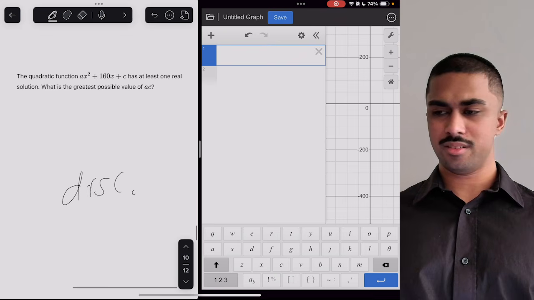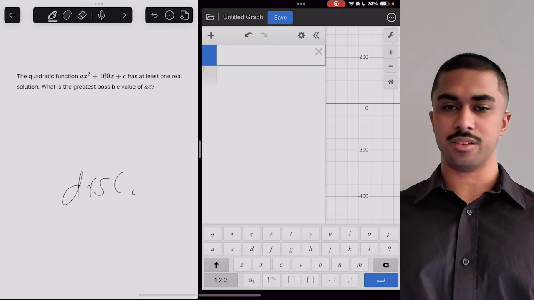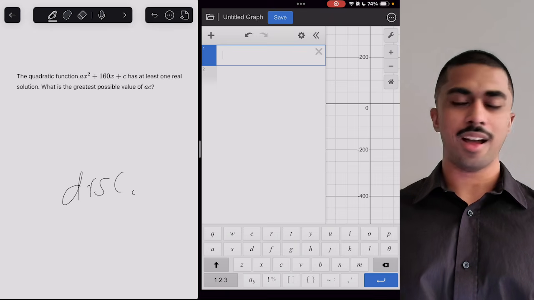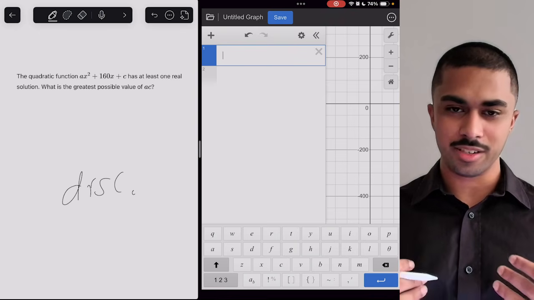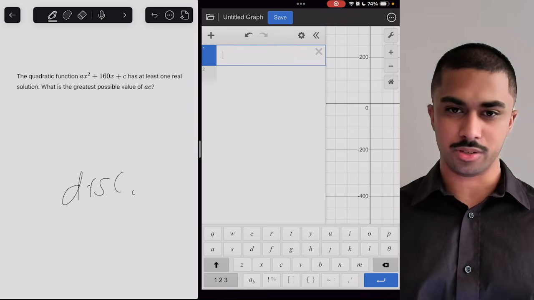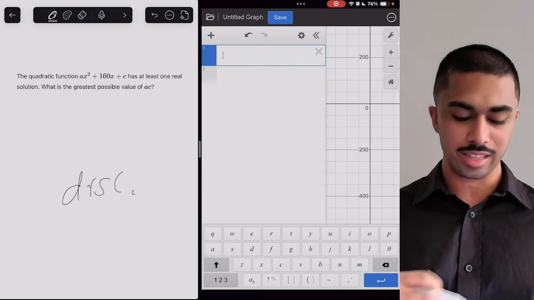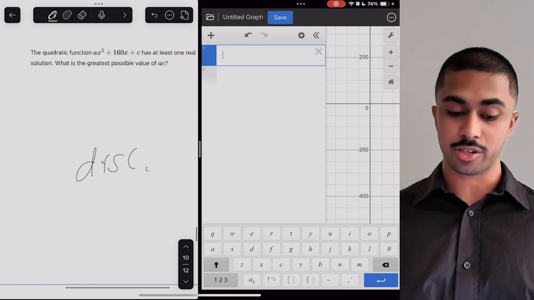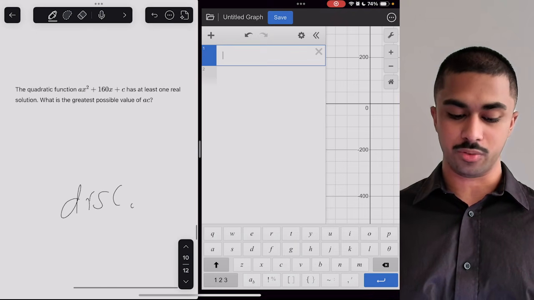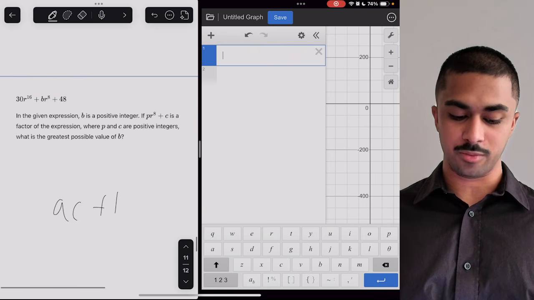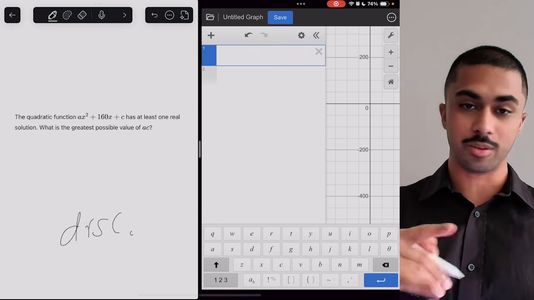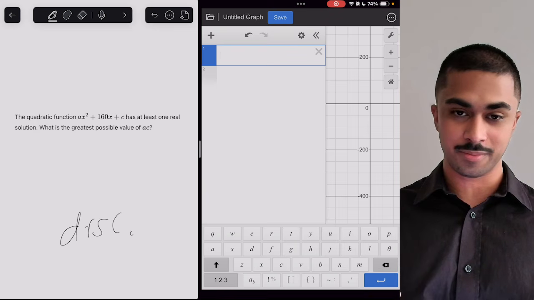And yeah, the SAT doesn't really ask you questions that they've. Let me put it this way. I'm an SAT tutor. I see a lot of SAT questions. I've never seen least possible value of AC or least possible value of B. And I've seen these questions a lot, where it's greatest possible value of AC, greatest possible value of B. The SAT loves repeating their hard questions. They just switch up the numbers every single test.